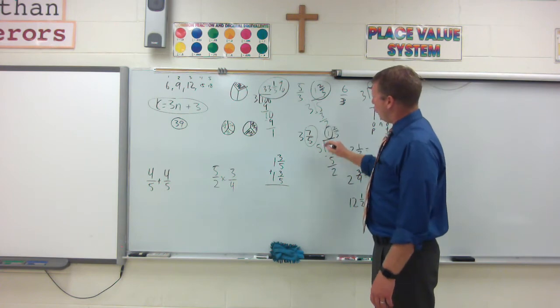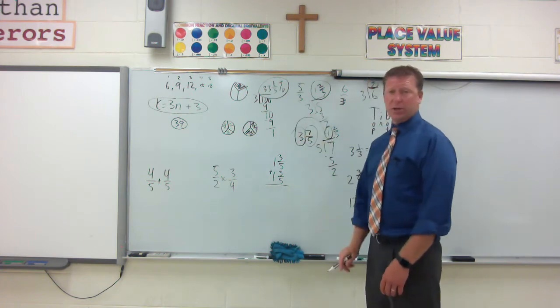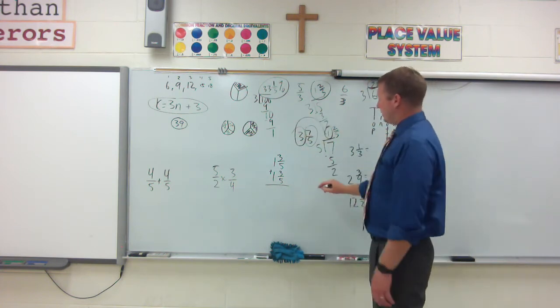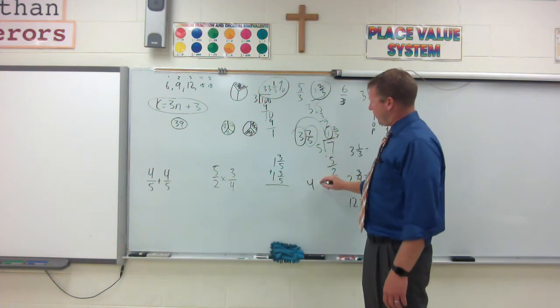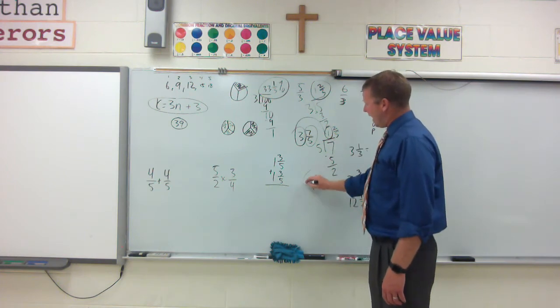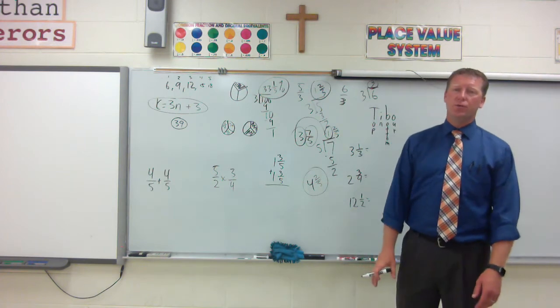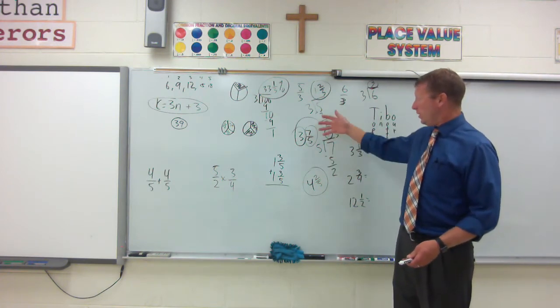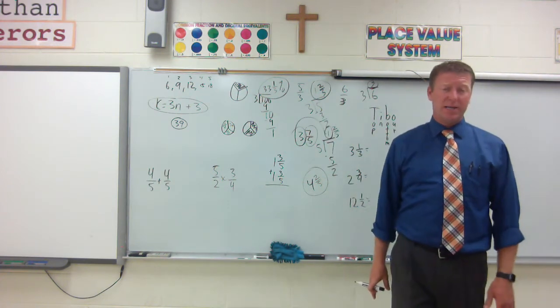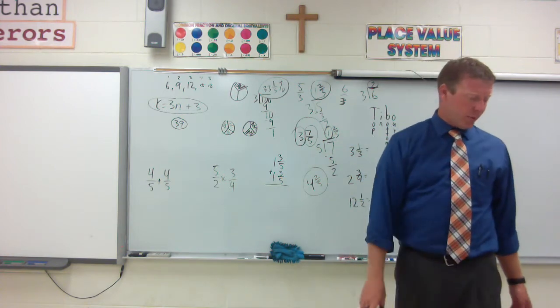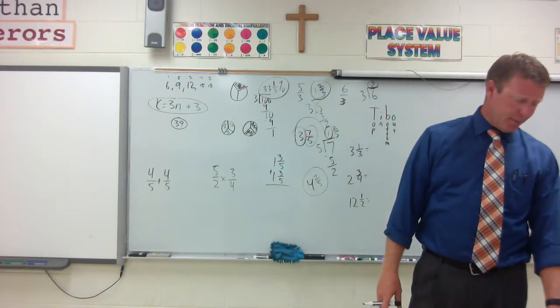I take that 1 and I add it to the 3. And 1 plus 3 is 4. My fraction stays the same. I have 4 2/5. So that's like when we do an addition problem, we get these answers, you'll see that in a second. We don't leave it improper like that. Example 5.